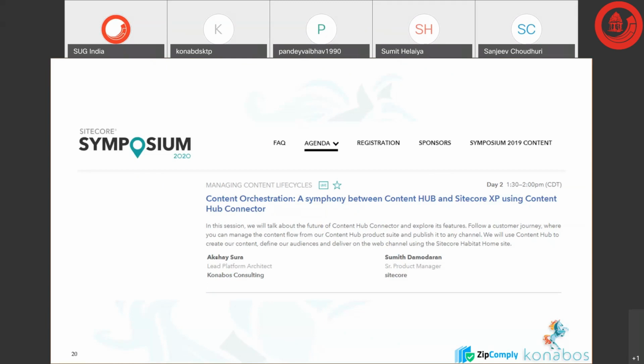Same with Content Hub, you are able to bring in content. So we just saw a user group type, right? What you could do is in your XP, you could define a template, or if you already have a template of type user group, you're able to map, hey, this is my template on XP, this is what I have on CMP. You map the fields together and you set up the configuration. So every time a piece of content gets triggered on Content Hub, you will get a new item or an updated item inside of an item bucket, which corresponds to that piece of content. So you could write your renderings to look at that bucket and maybe render them. So this is another good talk.